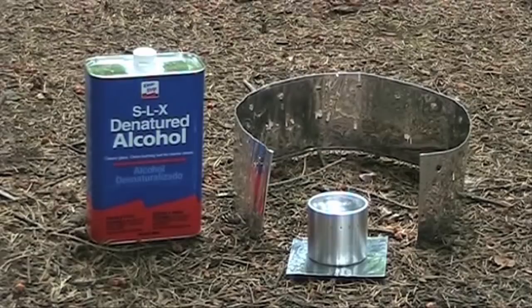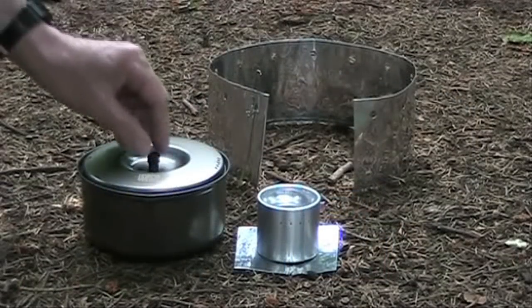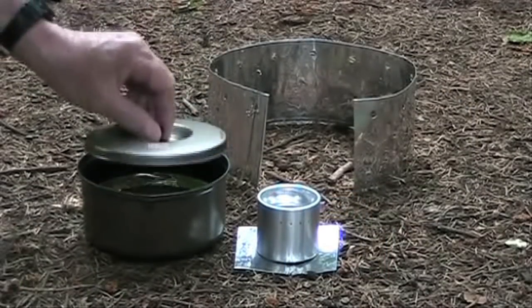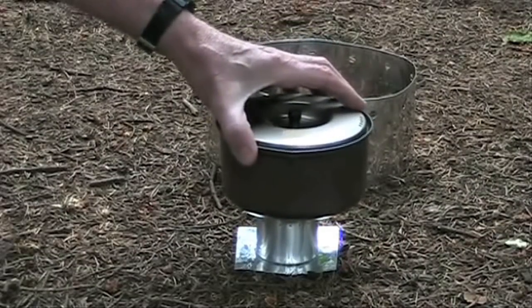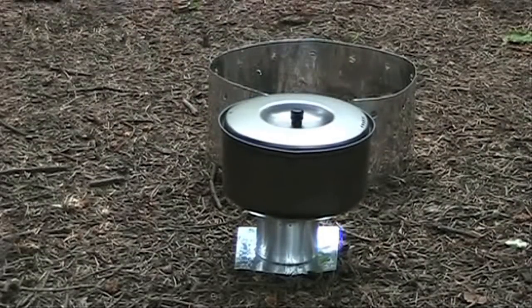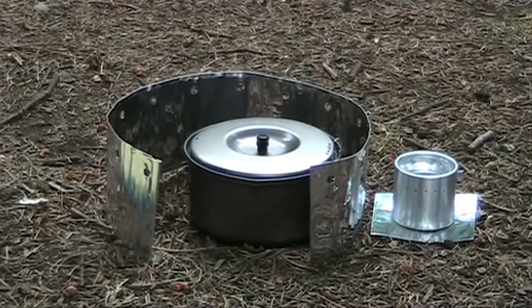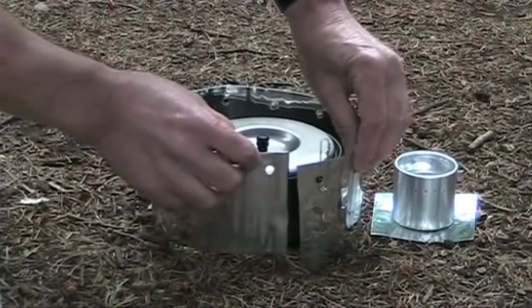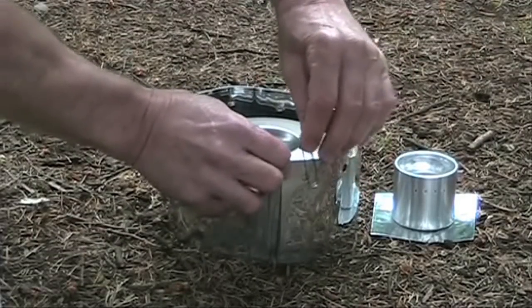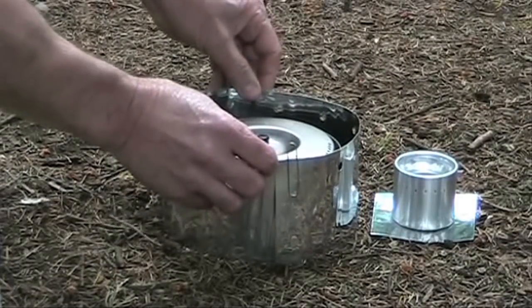Before you light the stove, remove your fuel bottle from the stove area and clean up any fuel spills. Have your cook pot ready and filled with water. Also, before you light the stove, put the filled cook pot on top of the stove to see if it's stable enough to keep the pot from tipping over, and adjust as necessary. Pre-fit the windscreen so there's about a one-inch gap between the pot and windscreen. You can also cut a notch in the windscreen if your pot has a handle. After it is measured, fasten the two overlapping ends of the windscreen with the paper clip to hold it in a circle.